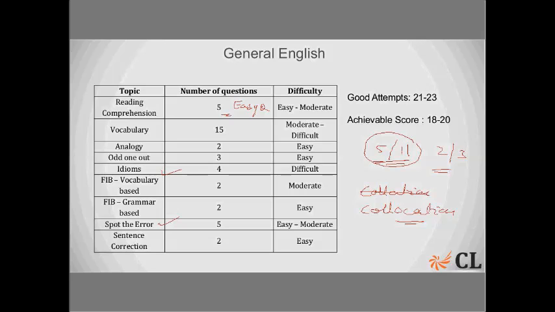After that, error spotting, as I pointed out, was not very difficult and was on the easy side. Thus, overall, the problem will actually lay in the first 11 and 14 to 15 questions. There, you might miss out on 8 to 10 questions. Vocabulary questions, which were roughly around 15 in number, were not very difficult. They were quite simple, actually. It was just about knowing which word needs to be used.